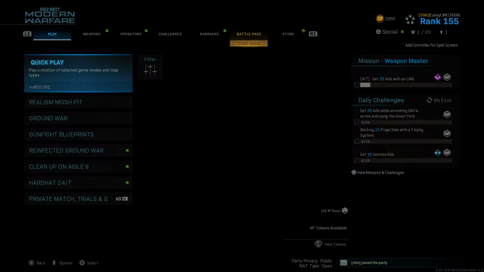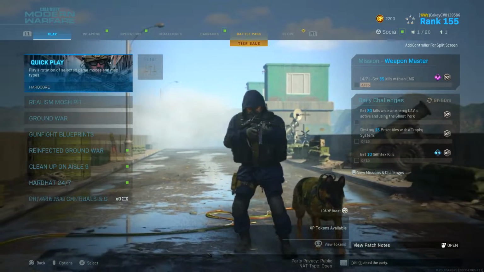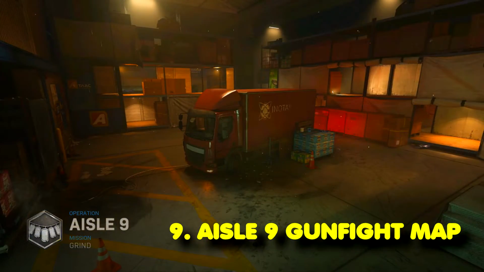Okay, so moving on to the multiplayer side of Call of Duty Modern Warfare. Two of the biggest introductions that come with this patch are the introduction of the classic multiplayer map Hardhat and the new Gunfight Map Aisle 9.